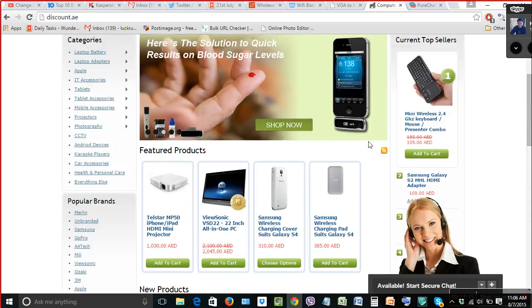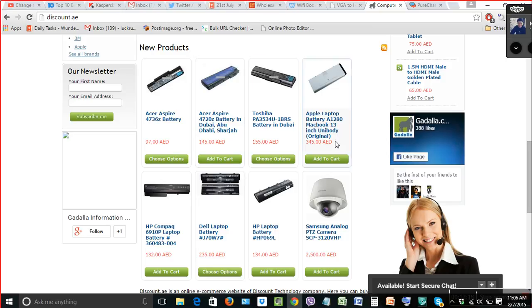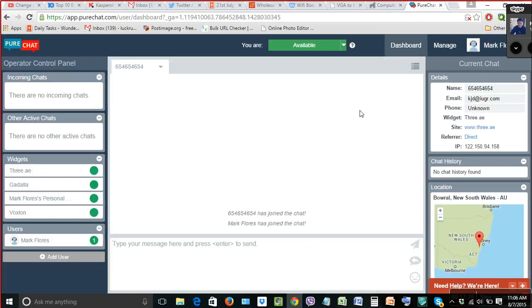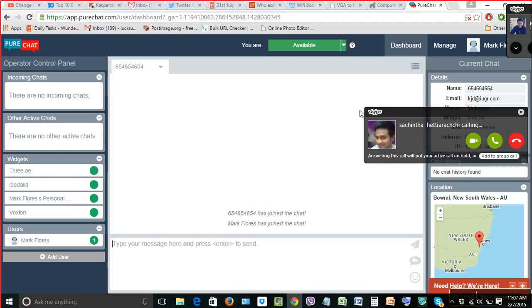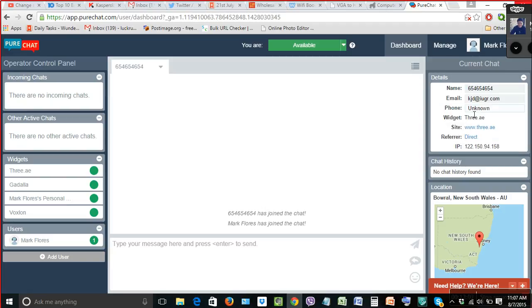So therefore, instead of making individual products that we think are going to be available in Dubai, we come up with a fixed price. So it's quite easy to manage. What I did was, there are maybe 15 to 16 brands, right? So we have Acer, Asus, HP, Dell, Packard Bell, Toshiba, Samsung, and so on and so forth. So apart from those brands, we have the model numbers. So you've got model numbers and you've got brands.